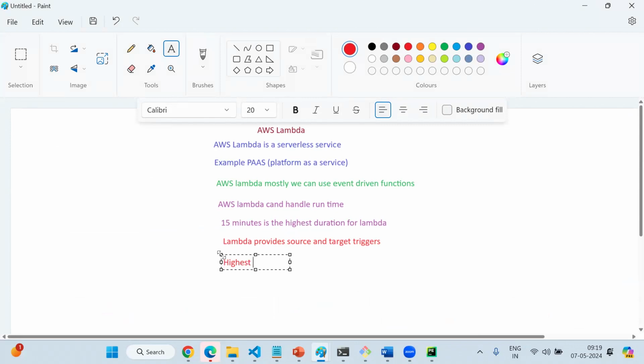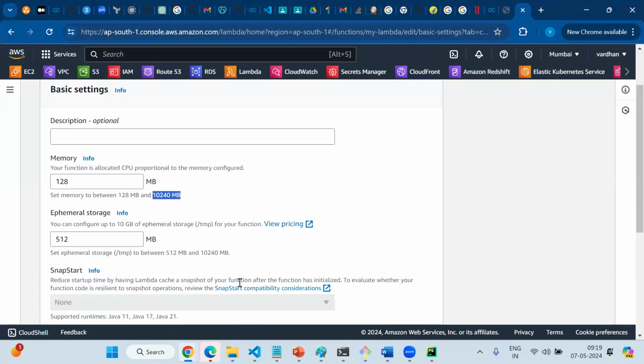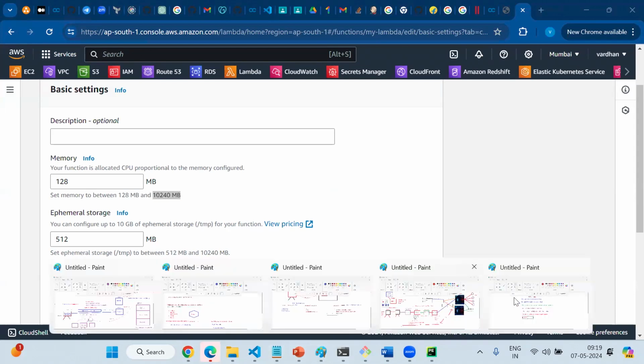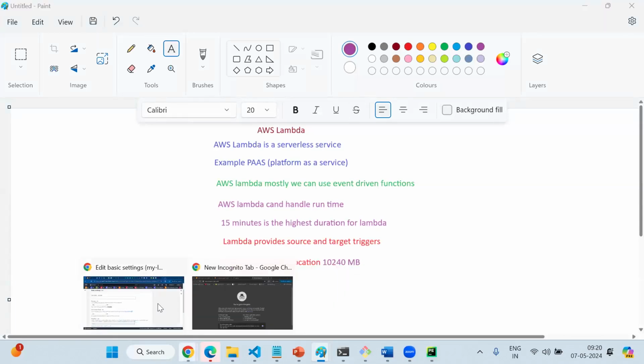Same to run your Lambda, hardware is required to run your application. That is the memory allocation, 10240 MB, close to 10 GB.